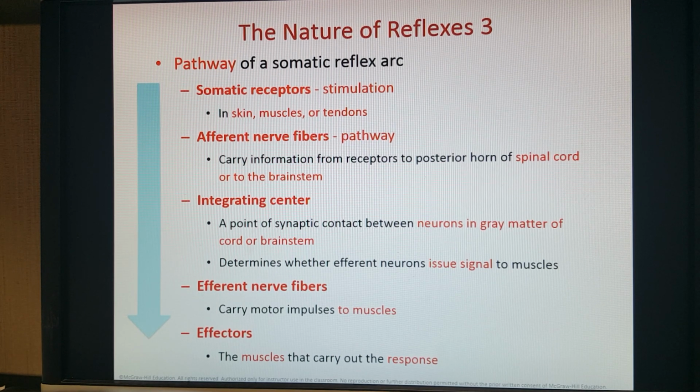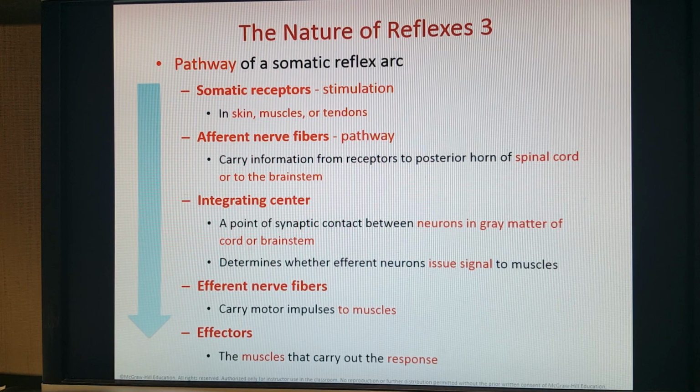Another function of your spinal cord is to be involved with a reflex. Sometimes when you get sensory information into your body, it doesn't have to travel all the way up to your brain in order for your brain to tell your muscles how to move in a situation. Sometimes the information is sent just to the spinal cord, and then the appropriate response is sent right back out from the spinal cord, and it causes a very quick response. This response is called your reflexes.